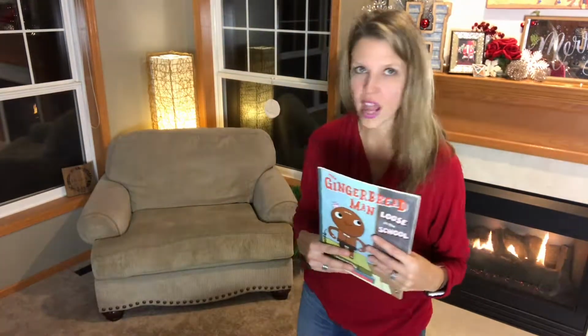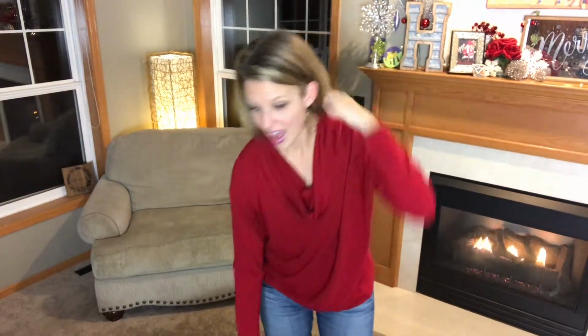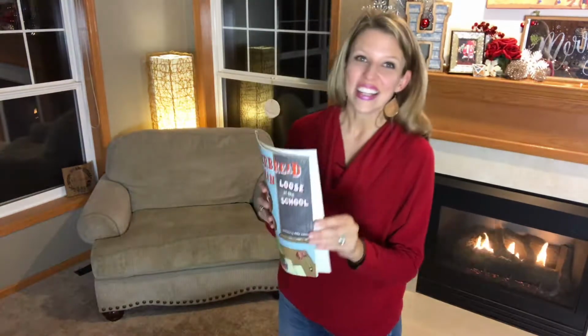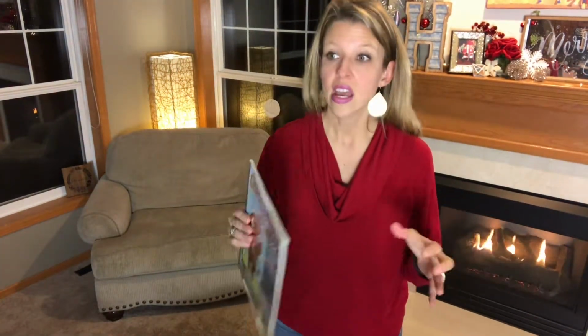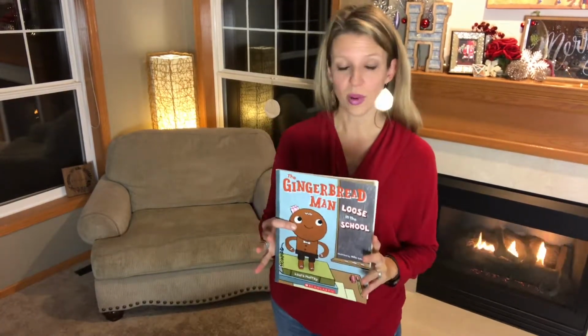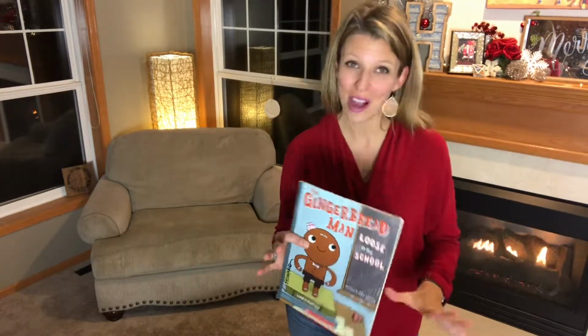And then you'll look over and you'll realize, oh, the drawings are gone. You will have moved them while the kids are at lunch or something, just tuck them by your desk. And also, this is the perfect time, if you are up for doing the cookies, to have them with the drawings hiding someplace in the room. So then it takes you on this hunt through the school, and I know the kids are going to be so excited. So I included some lines about how they need to be so quiet because the gingerbread friends have such good ears, and we don't want to scare them away. So I'm trying to help you out.